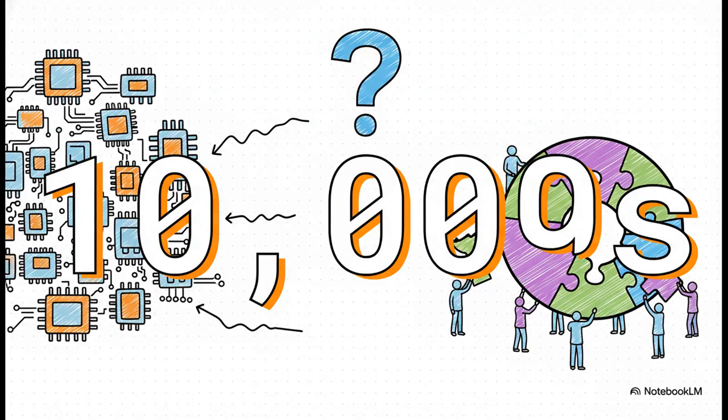And we're talking about massive operations here. Clusters with tens of thousands of processors all cranking away in parallel. It's incredibly powerful for sure. But here's the catch. At the end of the day, you're still just adding more individual workers. But what if there was a way to make them all work together, not just side by side, but as one single, interconnected entity?